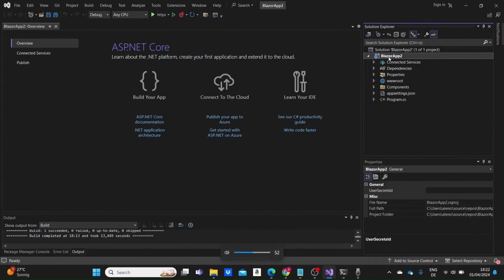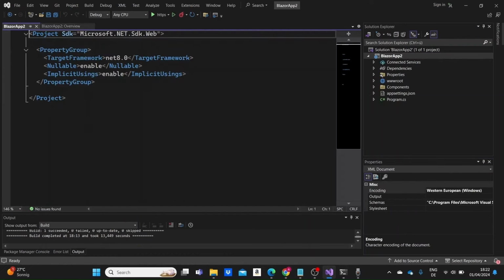Every C# based .NET project has a project file with a CSProj extension. Here are usually inputted properties and settings that determine how the project will be built and compiled. We have specified here the .NET version that we want our project to use, and this other line enables nullable reference types. And here is specified that implicit usings are enabled in this project, which automatically includes common namespace imports based on the project type. This feature basically reduces the need for repetitive using directives at the top of every file.